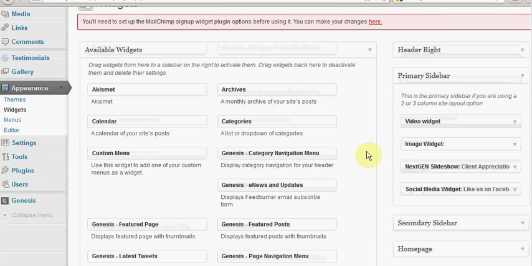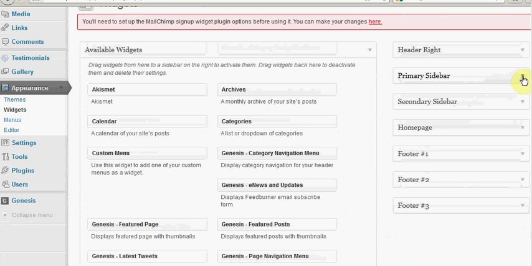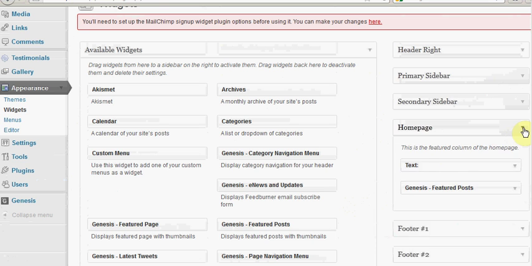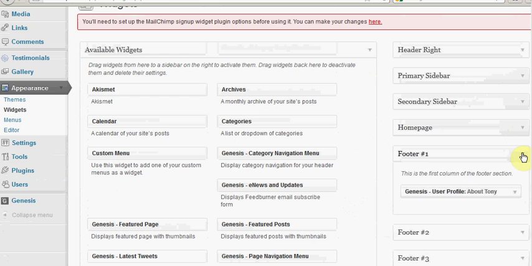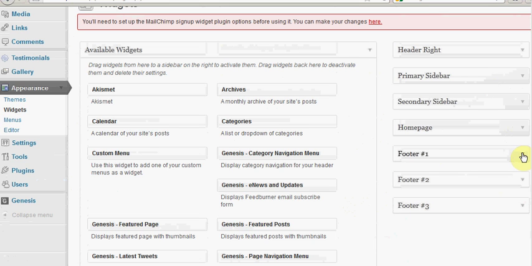So hopefully that helps to clear up the difference between plugins and widgets and shows you how you can install plugins on your site, and once you've installed the plugins, how you can drag those widgets into your various sidebars, whether those be your primary sidebar or your home page if you happen to have dynamic content on your home page, or footer widgets, whatever it is that your site is set up for, this is where you will install and activate those widgets.